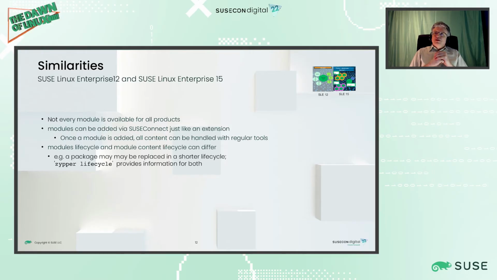But we talked also about lifecycle and that the content lifecycle of a module may be different compared to the base OS. And for that, we have the zypper lifecycle command, which provides you information if, for example, a language has been replaced or will be replaced with a newer version at a certain point of time, or if you are safe of using it for the next few decades.